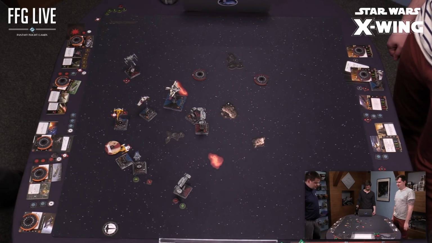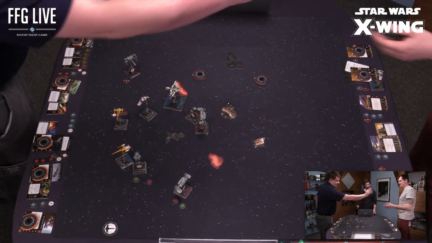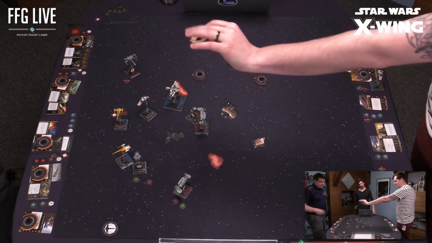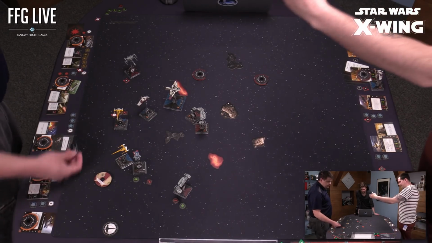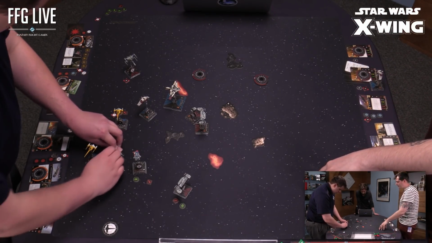I'm going to pretend I remember what I dialed in for Anakin and give him a barrel roll. You can look. Oh yeah, it's just before I remove it. I'm still going to do it though. Okay. Barrel roll to the right. Do you want to barrel roll to the left? That way. Okay. Forward, back. Well, forward.